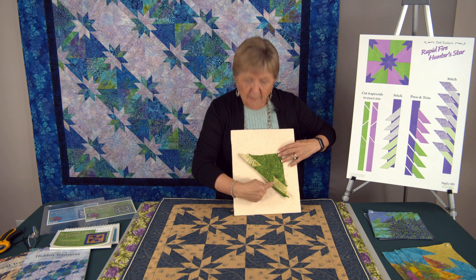Jot down your questions so we can address those at our event on Saturday. We've created two field guides — formula books, one for the Petite Star and one for the Large Star — that give you yardage information for more than 200 projects, from wall hanging to California king, in two-color, three-color, and four-color variations. How much fabric do you need for the diamonds, triangles, and trapezoids? These formula books are great to have in conjunction with the tool. We've also created two full comprehensive books, again one for the Petite Star and one for the Large Star.